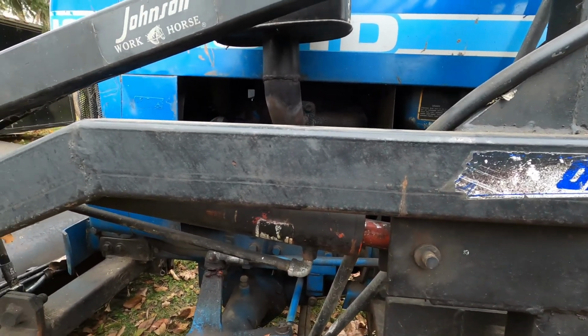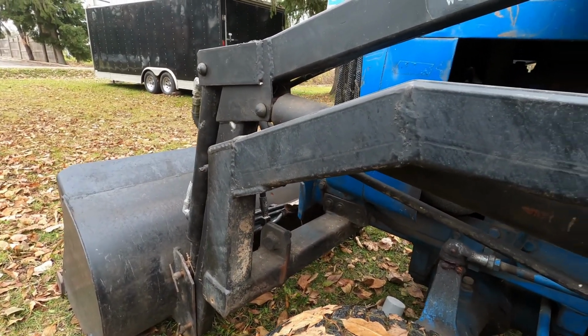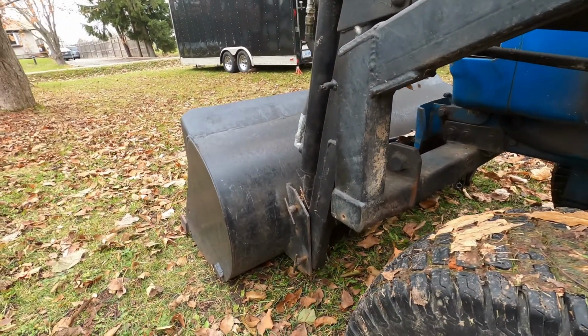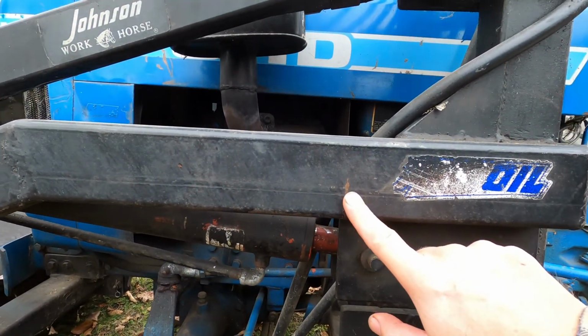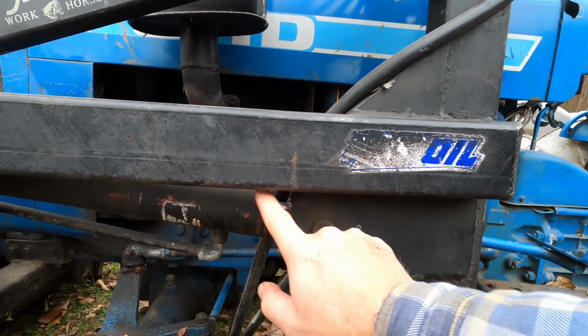This has been patched up quite a few times by myself and by a previous owner. I cracked one of the welds doing some gravel work, so well, should be no problem fixing that. I may put a fish plate in here, don't know.